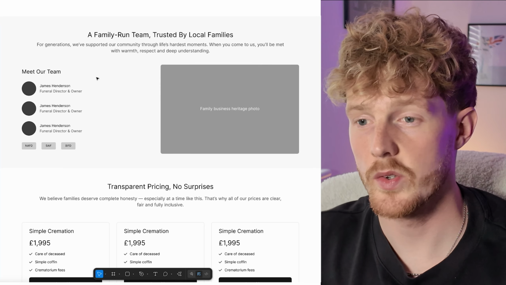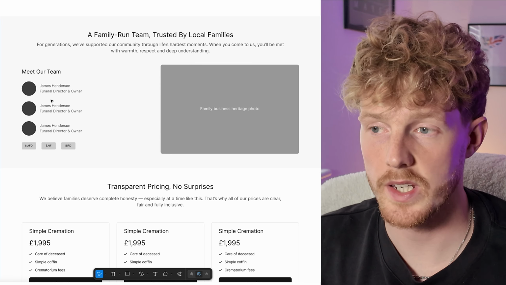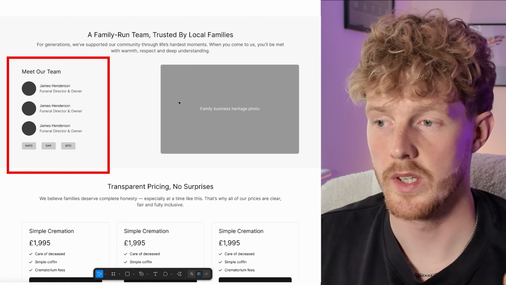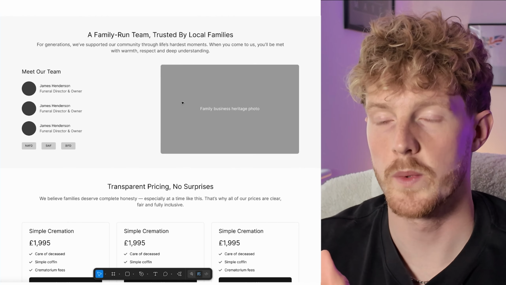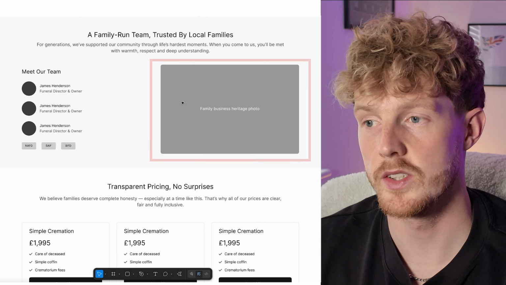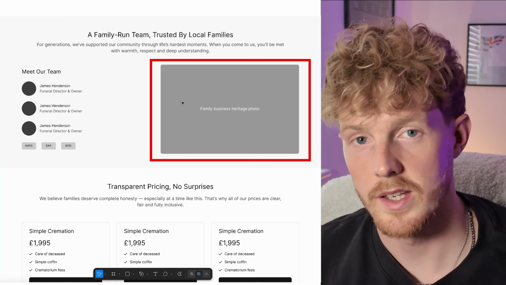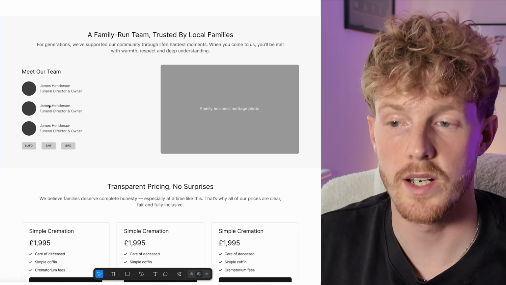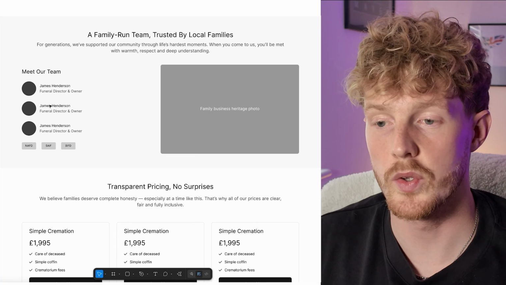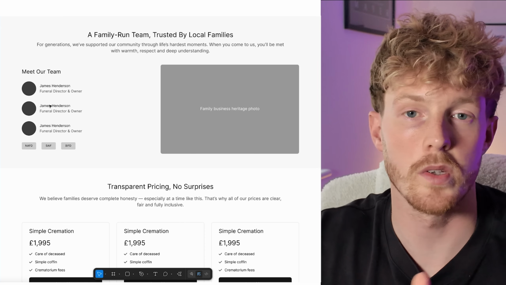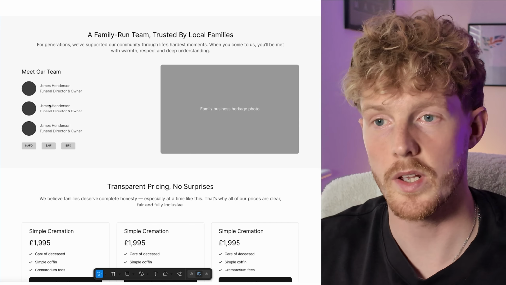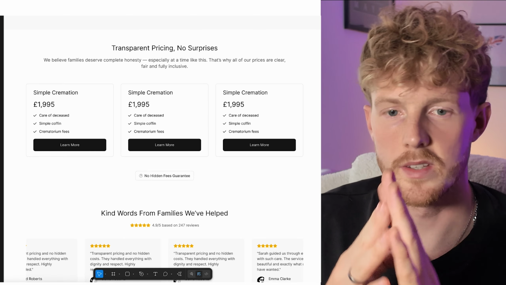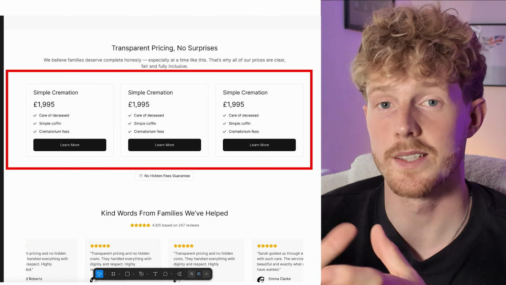So how we've broken this down on here is just like a small little section of the team. On the left hand side, there's probably more team members, and then we would have a big team photo on the right, just to really show they have this big sort of family environment. And you would maybe show your key members on the left hand side. Perhaps it's normally good to include the people that are most likely to be interacting with clients that come through this way.